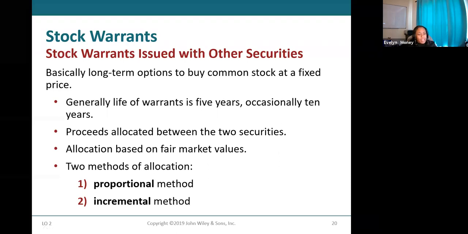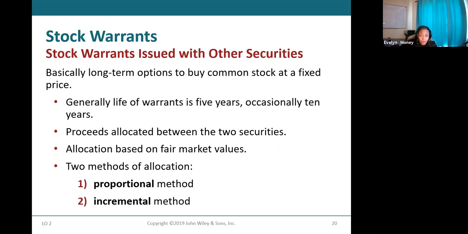And I mentioned before, which is why I'm pausing, I apologize for my slow talking, but I believe I mentioned before, when I first introduced stock warrants, that they can last forever. And I was wrong. I'm thinking about restricted stock, not stock warrants. That's actually one of the negatives and the drawbacks of stock warrants, is that they don't last forever. I was thinking of restricted stock. So I apologize for that. Stock warrants usually do have a limited life of generally 5 to 10 years. And we'll talk about restricted stock when we get to the compensation piece in the next video.